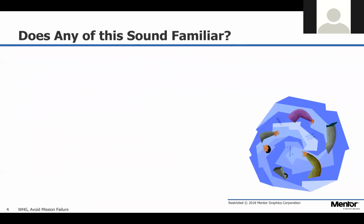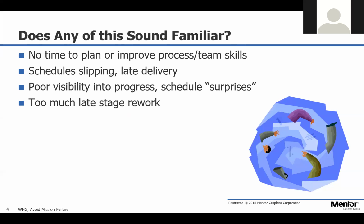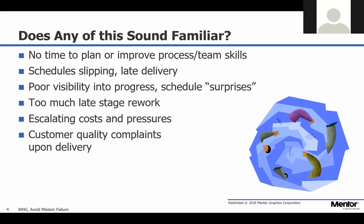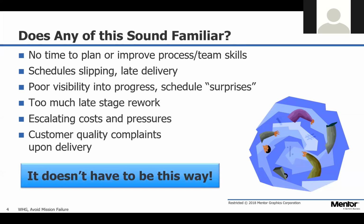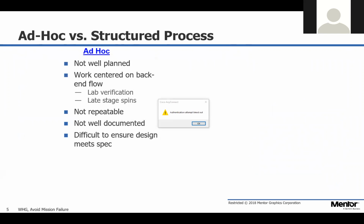Just a little background. Does any of this sound familiar? You're not really planning, you see your schedule slipping, you don't really know where you are in the process, you're fixing a lot of bugs fairly late in the design cycle, the product has some issues in the field. These are all symptoms of not following a structured design system. It's really the ad hoc approach.